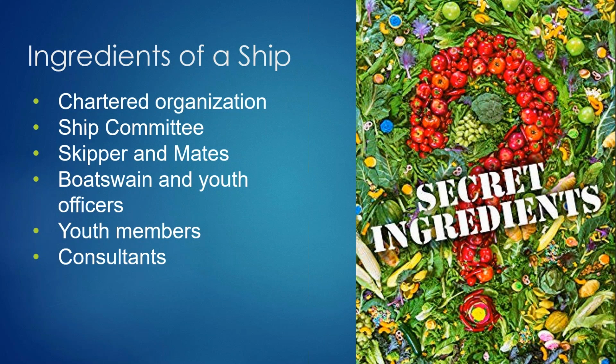Skipper and mates. These are the adults who work directly with youth and supervise meetings and outings, and who teach and guide the youth leadership. The bosun and youth officers, collectively called the quarterdeck, are the youth who provide leadership to the ship meetings, outings, and projects. The youth are the rest of the youth of the ship.